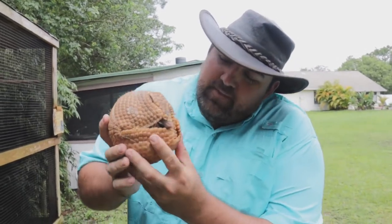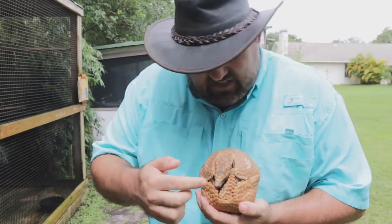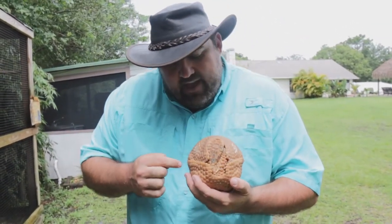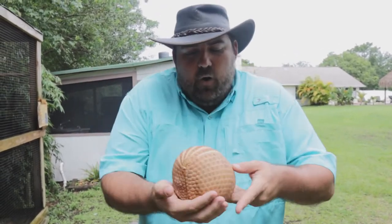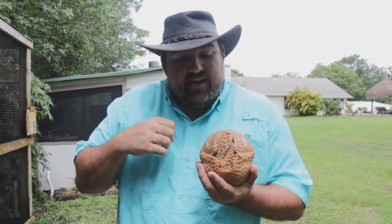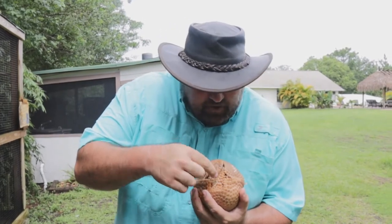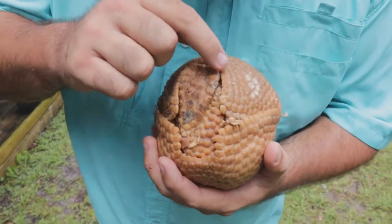They are the only ones that can do this because they have space and cartilage between each vertebra that allows them to curl up into a ball. He is a mammal like you and I, so he has little whiskers and hairs sticking out of his shell. That actually helps him sit in a burrow — he can feel vibrations and sense predators coming, and knows when he needs to curl up and protect himself. This is his tail, and this is his head — he has two ears back here.